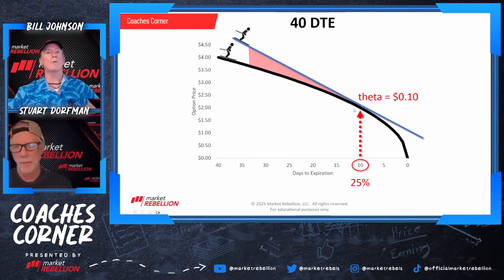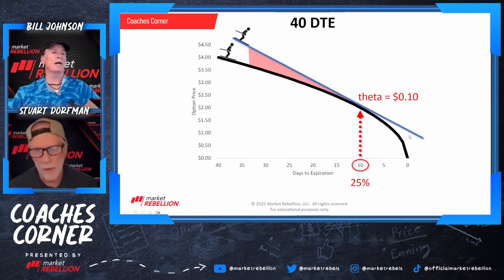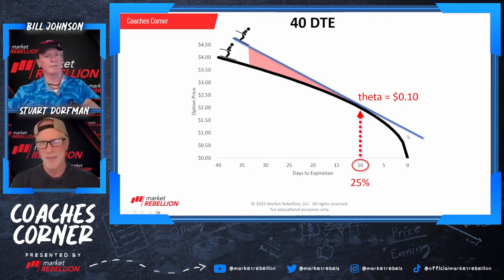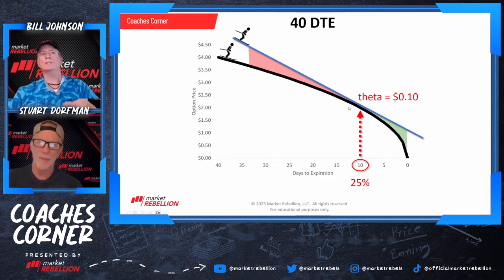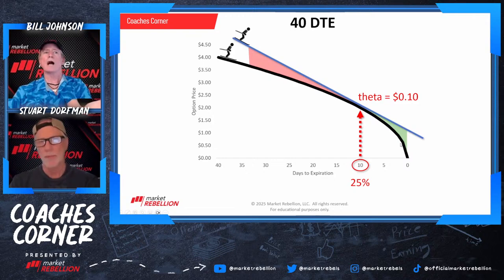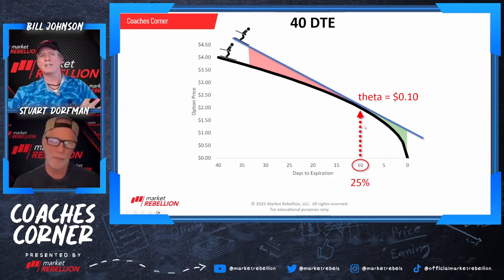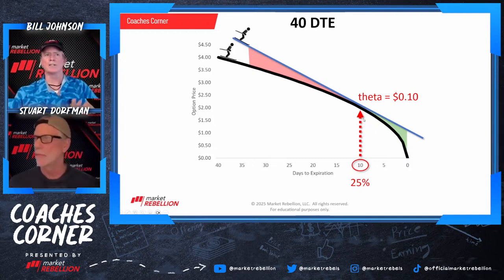Now what happens on this side? Now you're going slower. Now they flip. Exactly. The option is going to decay faster and the average rate is going to be slower. So the option decays faster than average. And so that's why I like to focus on this 25% point. Again, it's up for debate as to where you want to say the steep part of the time decay curve is. But I think that's a nice visual, mathematically appealing, with lots of neat things we can do with the numbers.